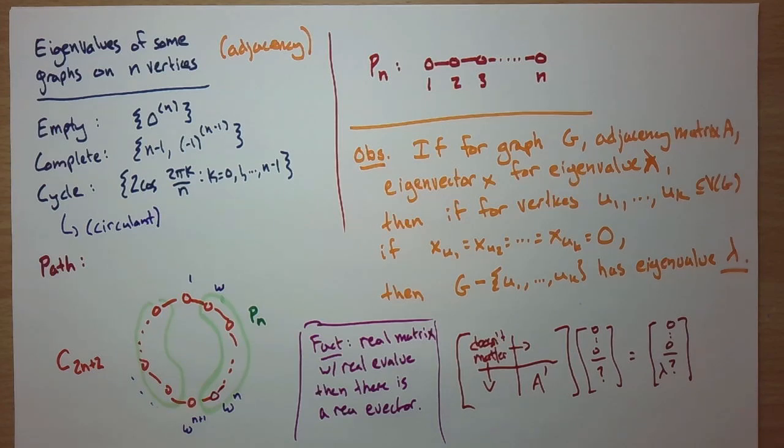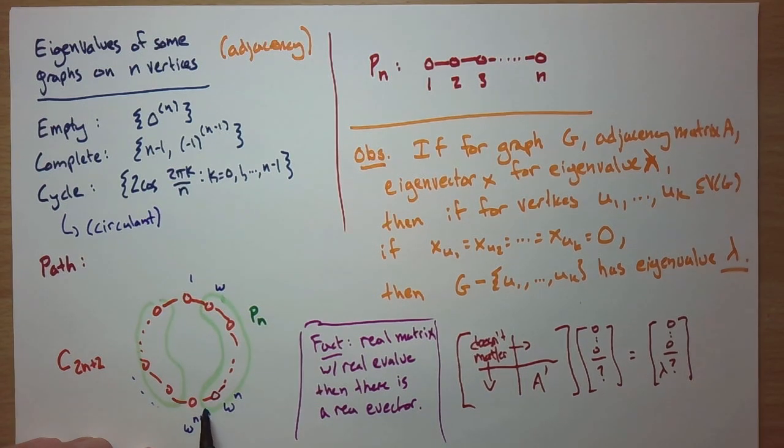The idea is just think about if you have an eigenvector, split into real and imaginary parts. And then you just carry out the multiplication, and you say, well, either the real part is non-zero or the imaginary part is non-zero, and then that's going to be my eigenvector. Okay, now we're almost there. I know I'm going slowly, but I just want to make sure we all get there.